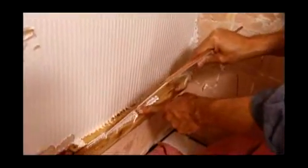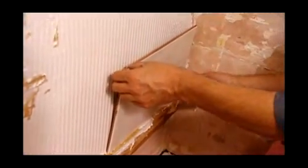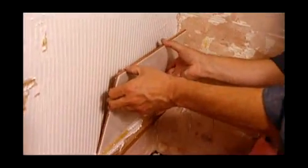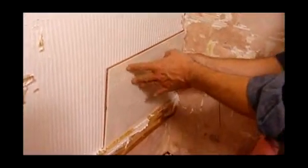Put it on the wood first. Now I guess this is where this comes in really handy, because we can literally put it straight onto our batten. How far away from the corner? You want to be about 10 mil away from the corner, because the tile that's going to go on the other wall doesn't want to butt up too close. You need to see a grout line running up the corner of the room so that it keeps the moisture out from behind the wall.